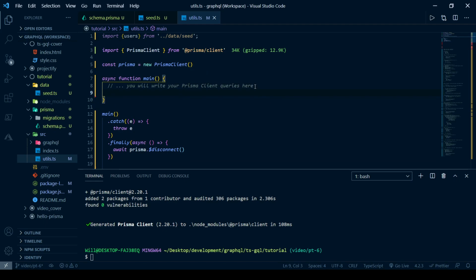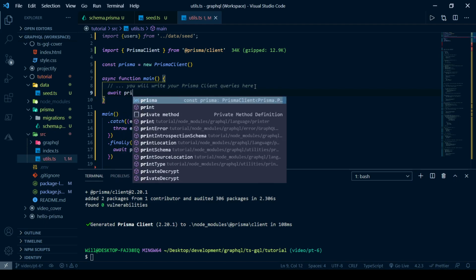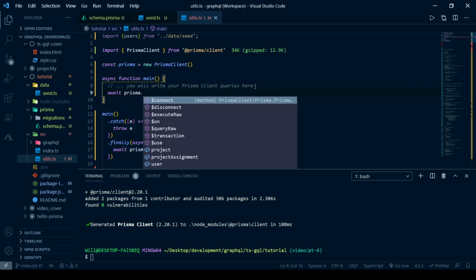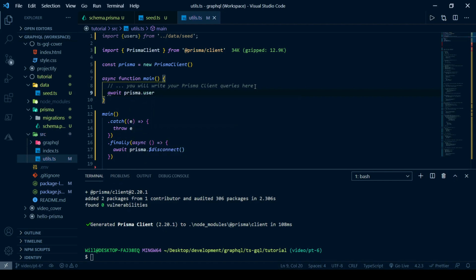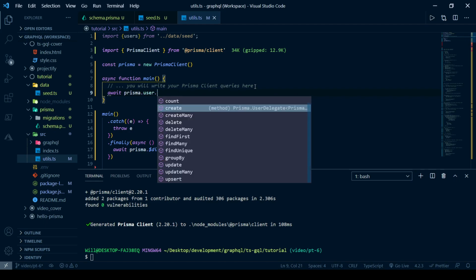Again, we're not using Sequelize, but we can still use basically the same structure. It's just rather than using db.model dot whatever the query is, we use prisma dot model, which in this case is user. Autocomplete is doing us a treat. And then we're going to do createMany.